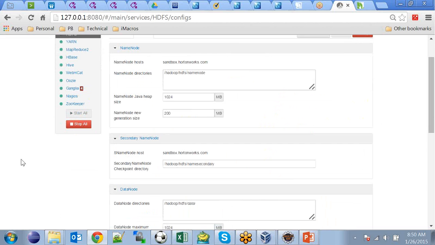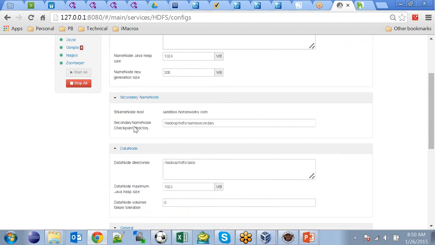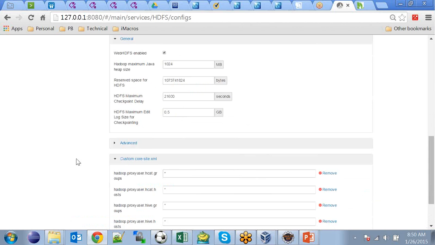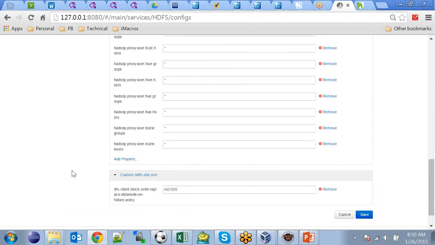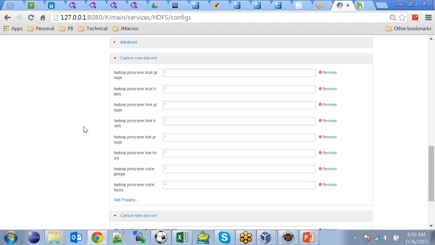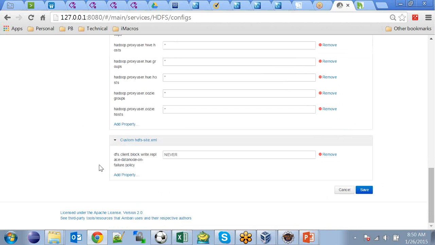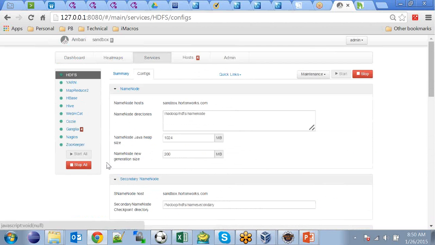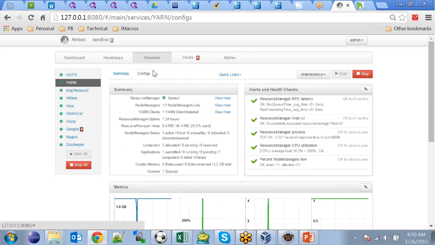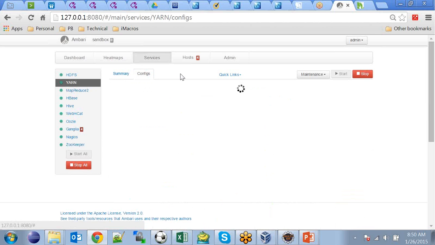Like the name node Java heap, secondary name node, data node, the custom site, and hdfs-site.xml talk about the different configurations which are used for the HDFS part. So this is user related configuration which is configured over here. We can add other configurations. HDFS talks about the replication and things like that, which is really related to HDFS. And the Yarn I have not covered, so I'll show you the Yarn also, but we will cover it probably in the next session.